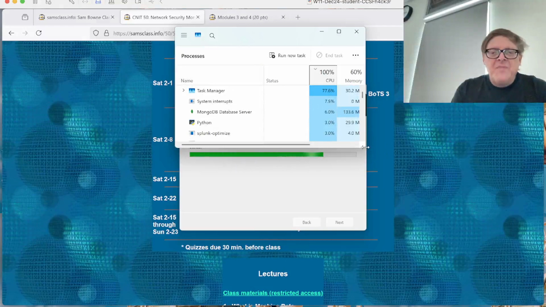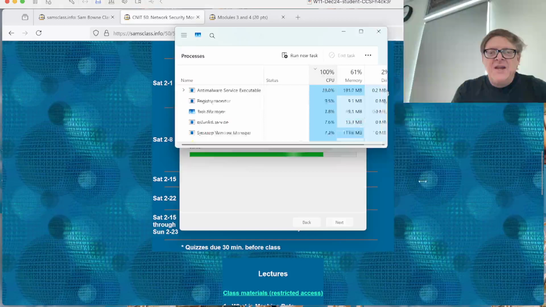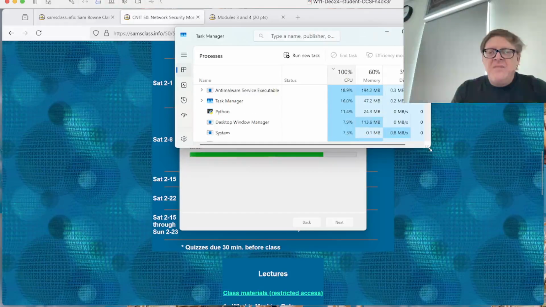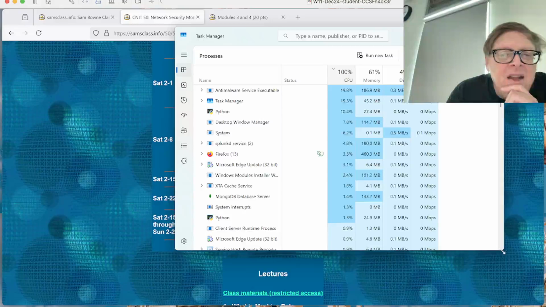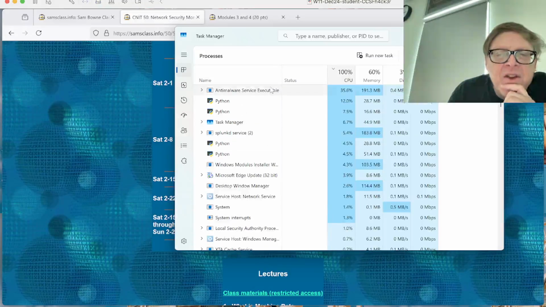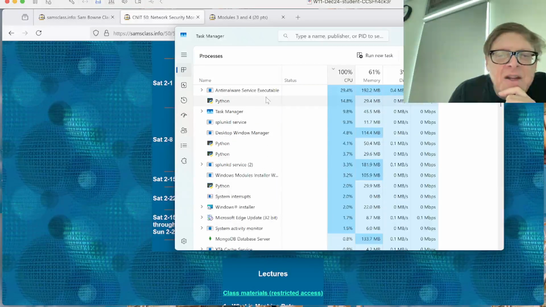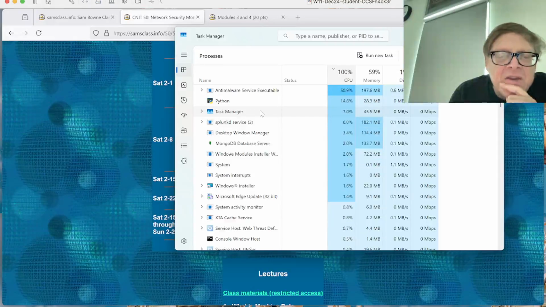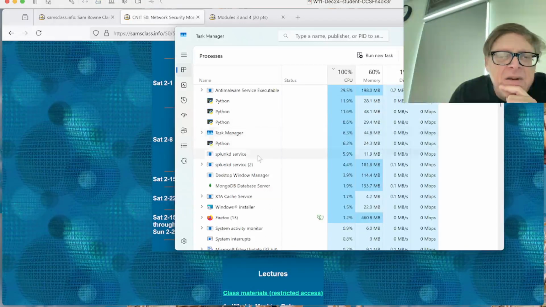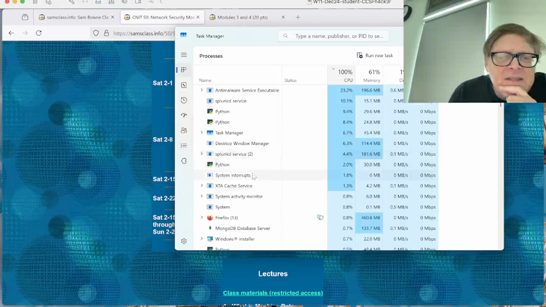Now, one thing about Windows is it very often is busy doing garbage, wasting time, like Windows updates or something. But I had this machine recently, so hopefully it's not doing that. Yeah, the anti-malware service executable is upset. Python, that's probably Splunk installing. There's splunkd, that's the Splunk daemon we want. What is Firefox doing?